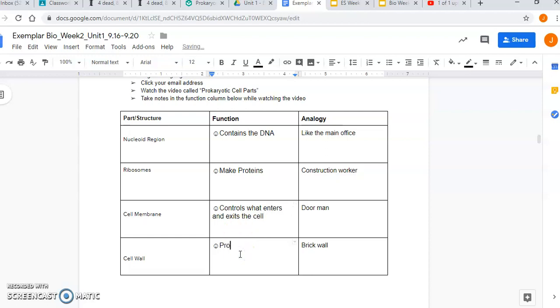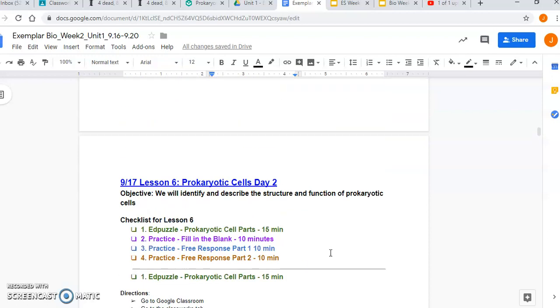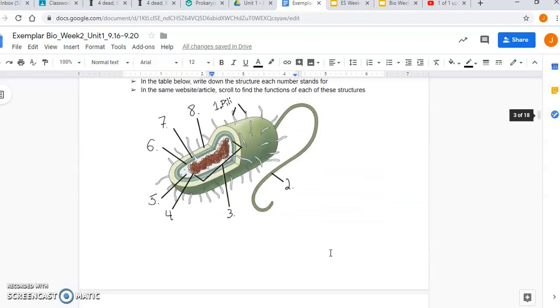Cell wall provides structure, support, and shape. I like to think of this like a brick wall because bricks provide a lot of structure and shape. So when you have bricks like a brick house, you know exactly what your house looks like. It makes sure also that it's not going to fall down and just shrivel into nothing. A cell wall, of course, on your bacteria is the outermost layer. It would be the green part, okay, is the outermost layer, and that's what's keeping this bacteria kind of look like this oval shape.